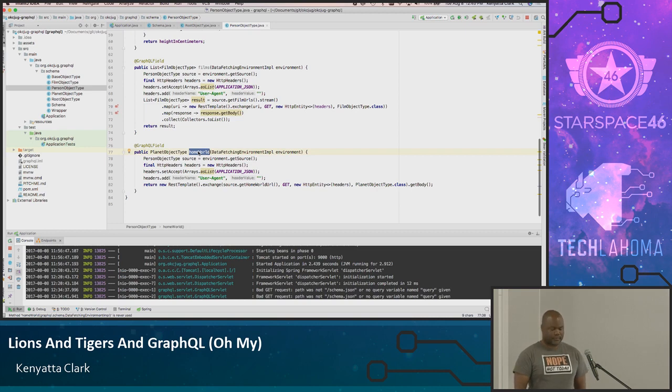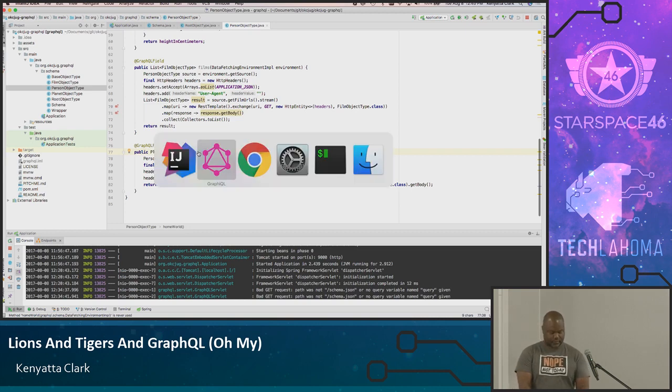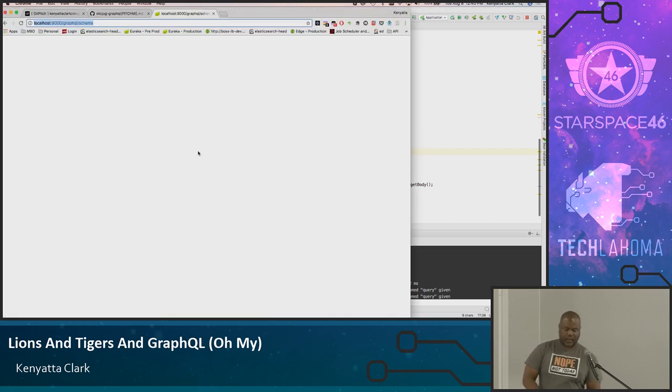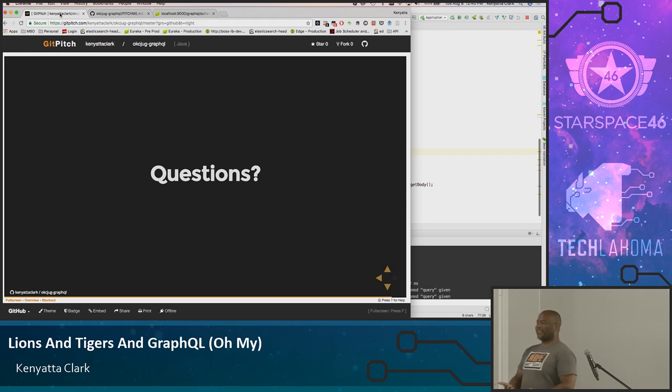Any other questions? How do you handle evolving the schema? We haven't got to that problem yet, but I have read up on it. According to documentation, evolving the schema should be easier.